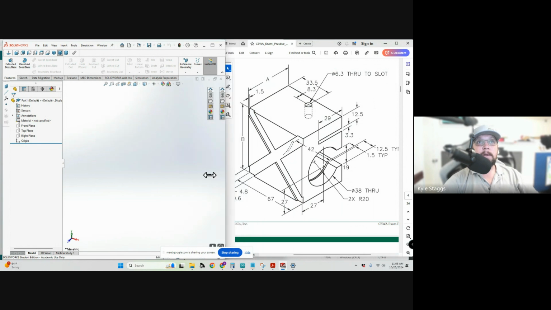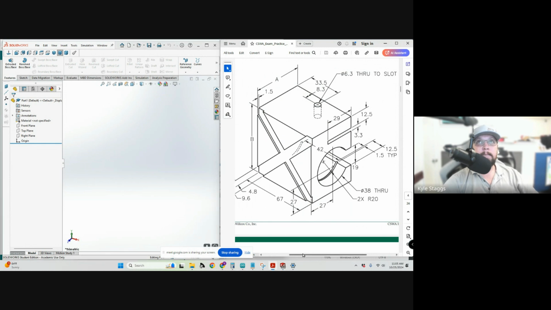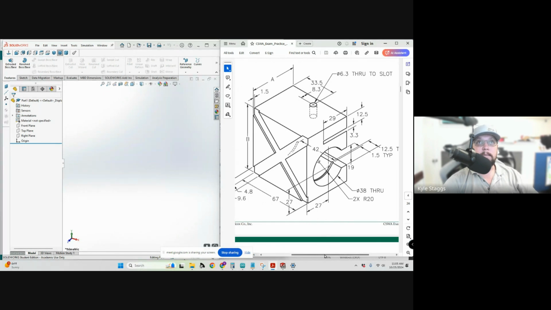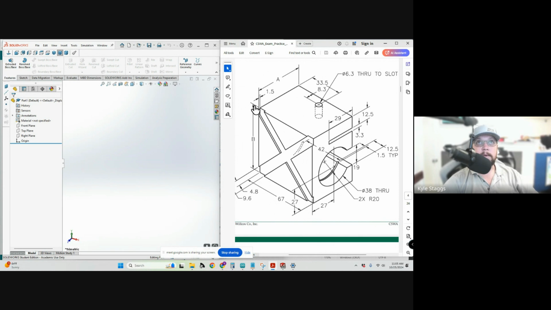All right, so a couple notation things quickly. Through to slot means it goes only through this top portion. So we have the slot thickness, we have the diameter, we have our variables. So A, very carefully being noted here, there's a 1.5 millimeter inset. A is a dimension they'll give you as a variable. B is another dimension they'll give you as a variable. So again, that's edge to edge for the entire rectangular solid. They give you some spacing.